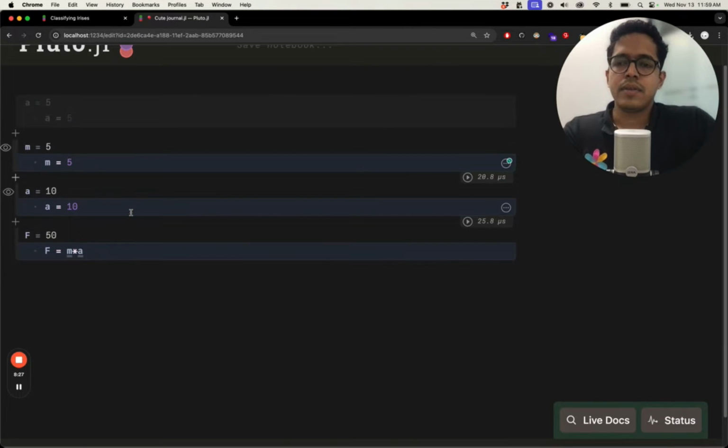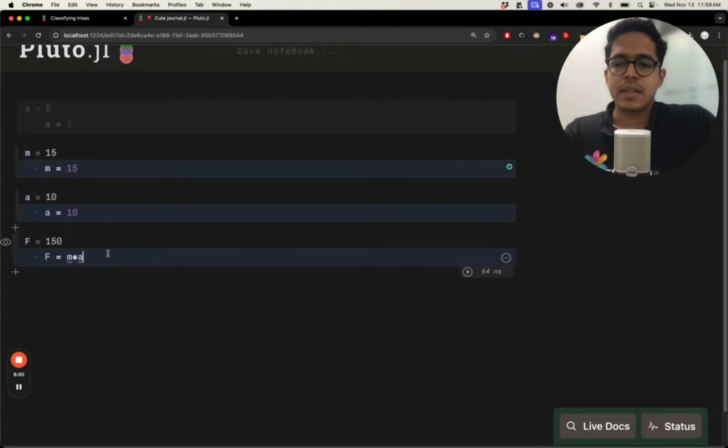Now, if I change this to 15, and if I run this, automatically this part is also compiled, because the notebook automatically recognizes that this variable m is also being used in this line, and it will compile this line also. So you don't have to deal with changing things. I mean, running all the cells again and again, the changes will be reflected in all the cells.